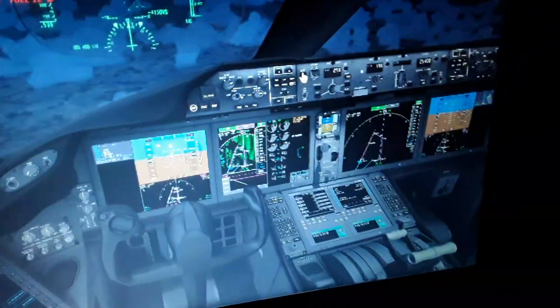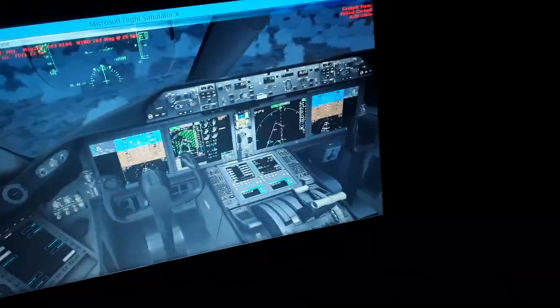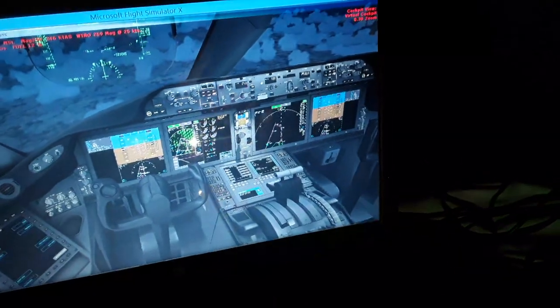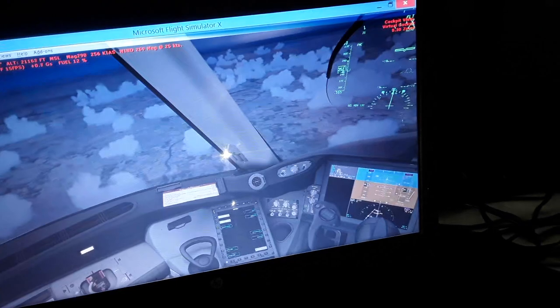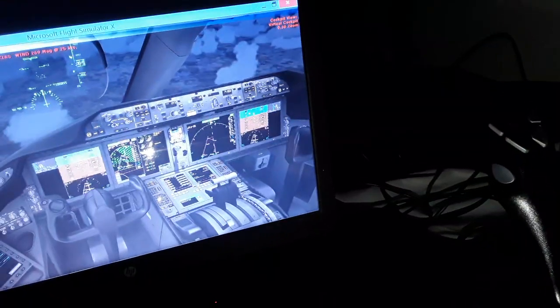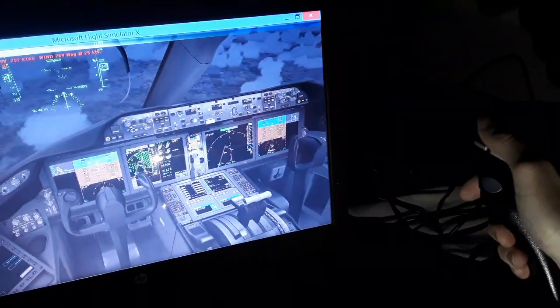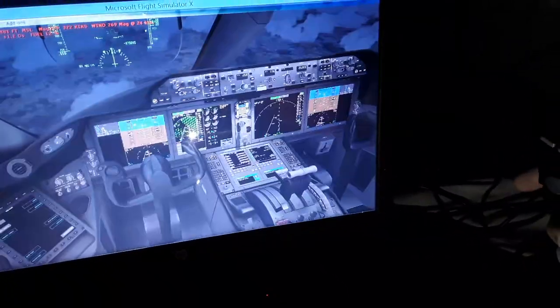So we're following the flight plan, as you can see, and also maybe a little bit more thrust, maybe descend faster, rate of descent. 19,000. So we have 5 more minutes.